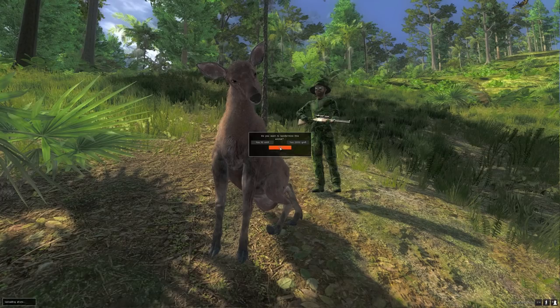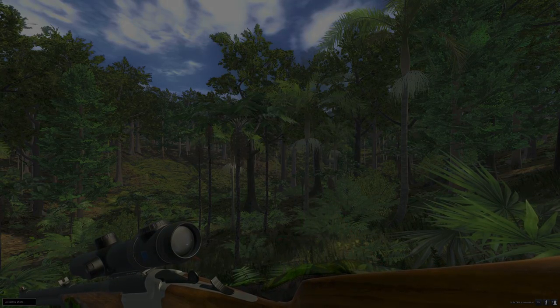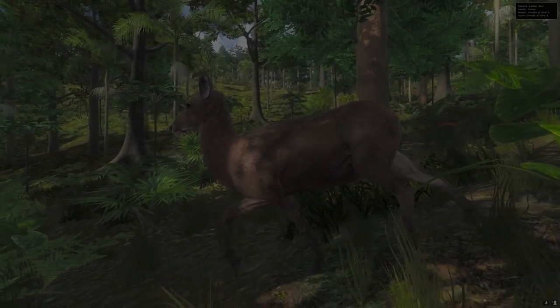That's why I chose to hunt these species for the video, because I thought it'd be a good way of highlighting how good this gun is. And it is going to be very popular.